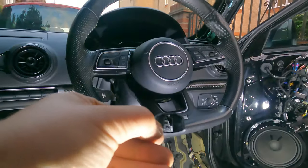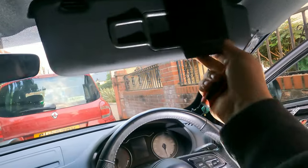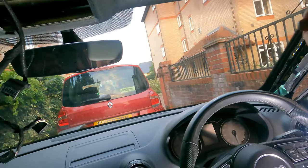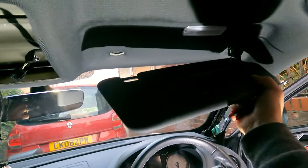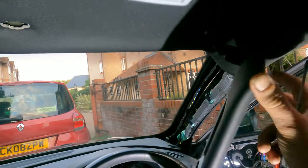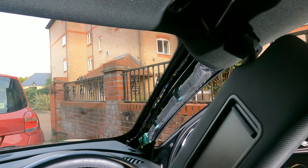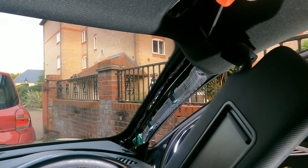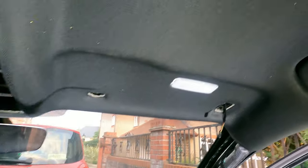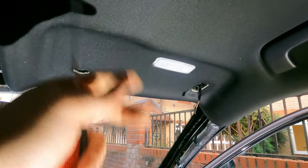Once you've got it out, all you have to do is basically turn this like this and rotate it like that. Oh, sorry, not even. You rotate it like that and then it comes off, and obviously you will have a little cable. This one is a pain. It's nice to go between the plug and the plastic, lift it up and then pull it out. Okay, both sides on. The little lights, you can leave them, they're not attached to anything like everything else.